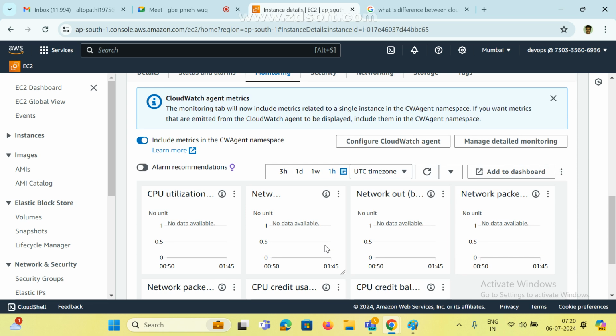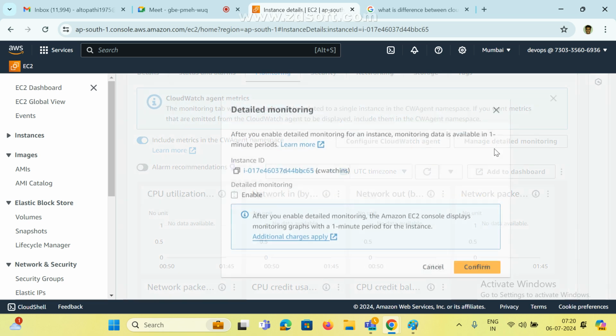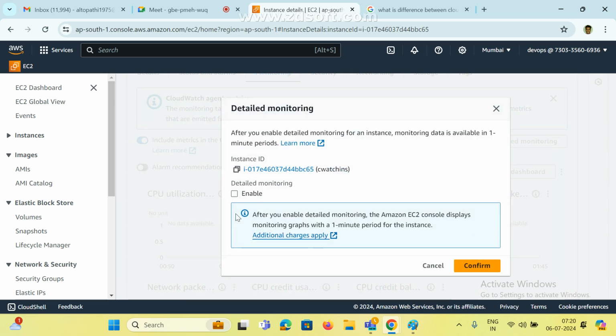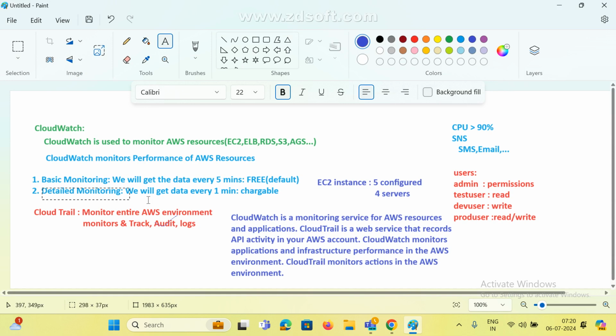Now if you want to see manage detailed monitoring, if you click on this, see here, we need to enable it. By default it is disabled. If you want to track detailed monitoring every 1 minute, they will charge.